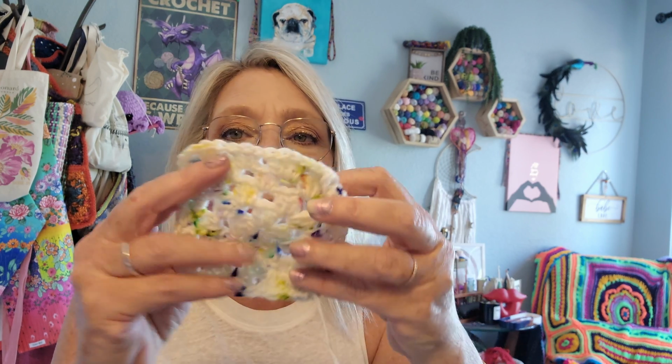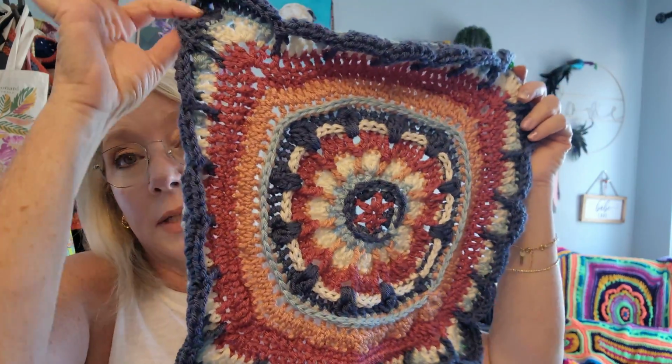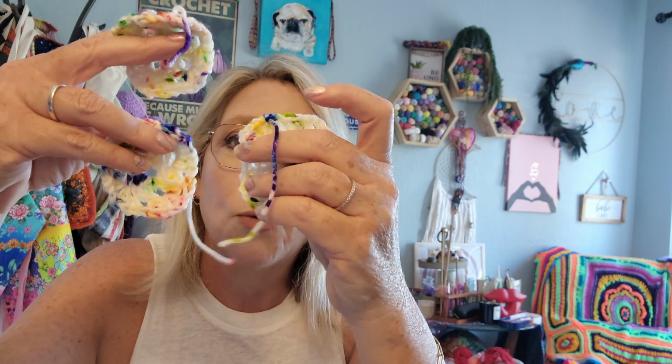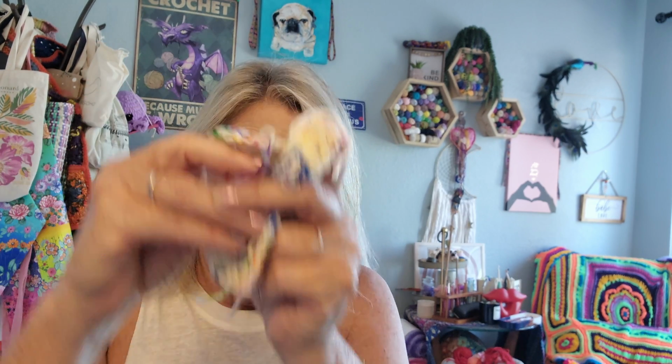And I don't care if it's a square or a circle. If you're going to make a circle, that's fine. Just square it off because they're going to be a series of squares. If you're going to make some small squares, you can make them as big as you want. If you want to make them this size, that's fine. If you want to make them something even bigger, I'll just build around it, but probably nothing much bigger than this, because I just want it to be a lap blanket. If you want to make them tiny like this, just make enough so that I can include them, because 4 of these guys equals 1 of these guys. So I think you get the gist. All I'm looking for are granny squares so that I can make blankets for Project Welcome Home.